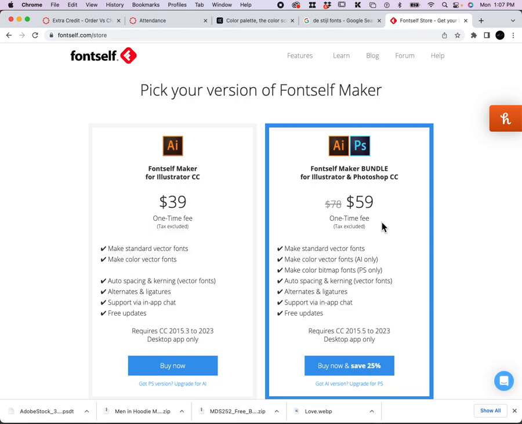But to be honest with you, I can't really picture why you'd want to design a font in Photoshop, because generally you'd want a font to be vector-based. So I don't quite get that, but I haven't tried it, so there may be some advantage to it. Like, let's say you want to do hand-drawn lettering and you want to draw it in Photoshop with a tablet, maybe easy. I don't know.